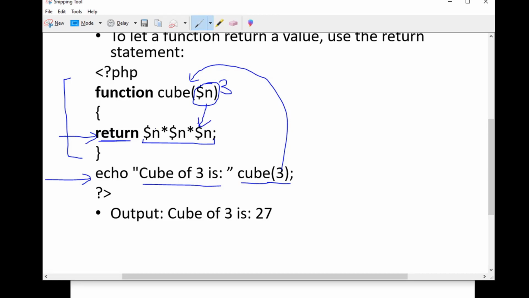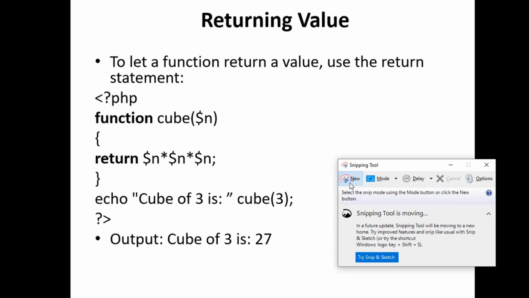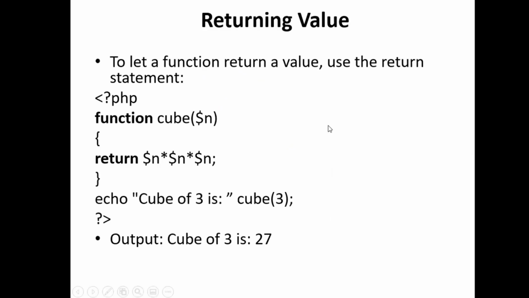So what is the value being returned? 3 multiplied by 3 multiplied by 3. The output will be 'cube of 3 is', displayed as it is from here, and cube 3 will point to the value 27 that is returned by the function. So this is a return statement where you return values from the function in PHP.